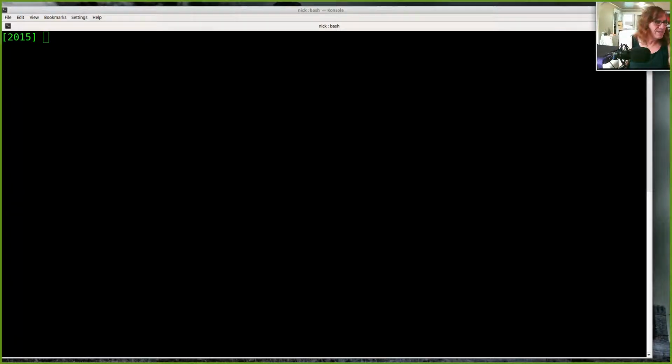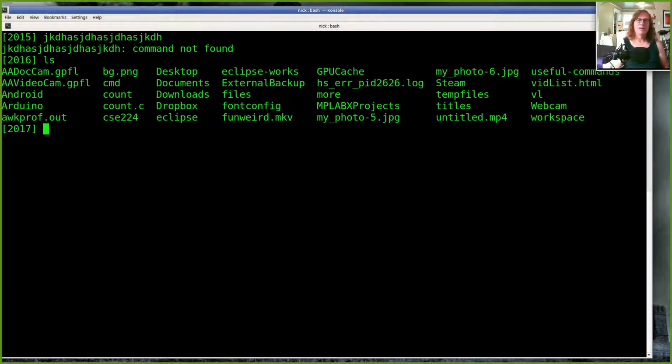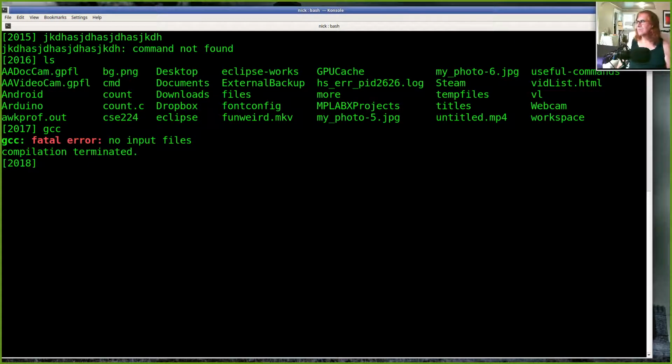And what actually happens when we type something into a bash shell. So if I type the word something, and I hit enter, I get a message saying command not found. If I type a word like ls, something good happens. I get to see a listing of the files in my current directory. Or if I type the word gcc, I run the C compiler. So how does Bash know what to do in response to what I type in?